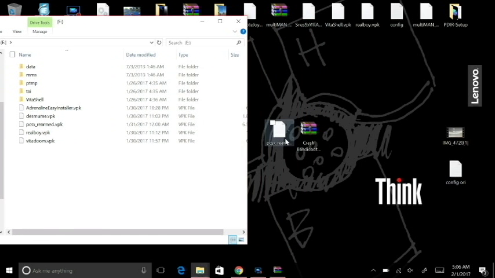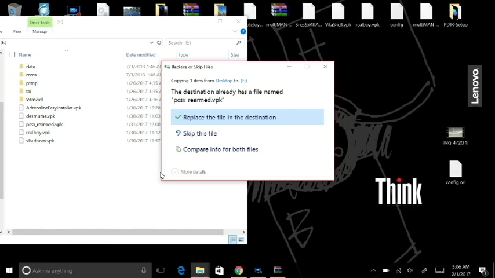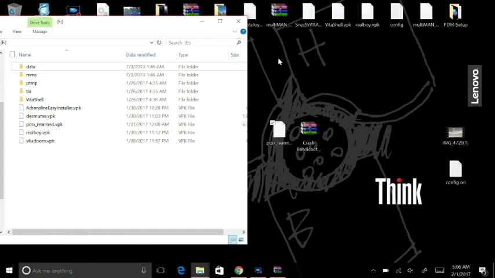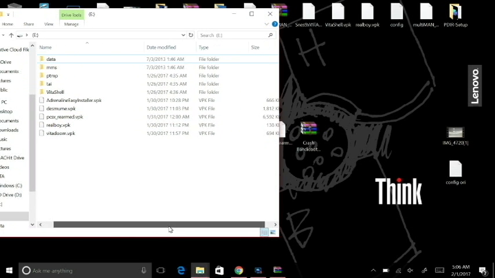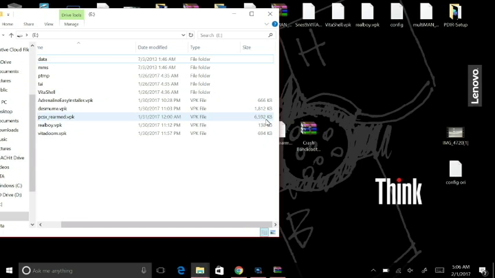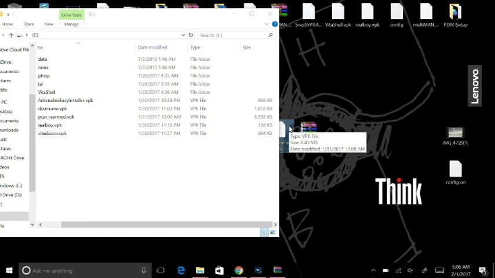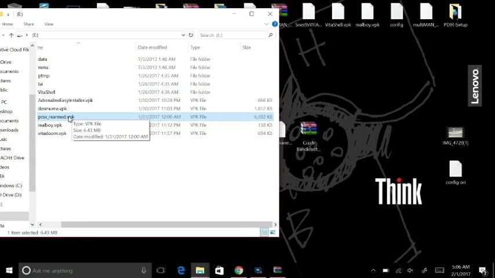What you're going to do is you're going to take this file that I have you download again, the PCSX Rearmed VPK, and just drag and drop and copy that over. And I've already done this, as you can see right there, so I'm not going to copy this over. So that's going to be there, and the file size is going to be roughly about 6.5 megabytes, as you can see here. Scroll over, 6.43 megabytes, and just for ha-ha's, I'll just scroll over this real quick, 6.43, and that's that.